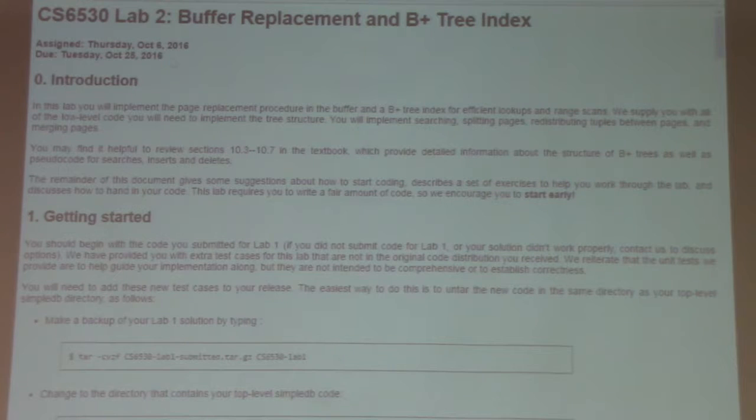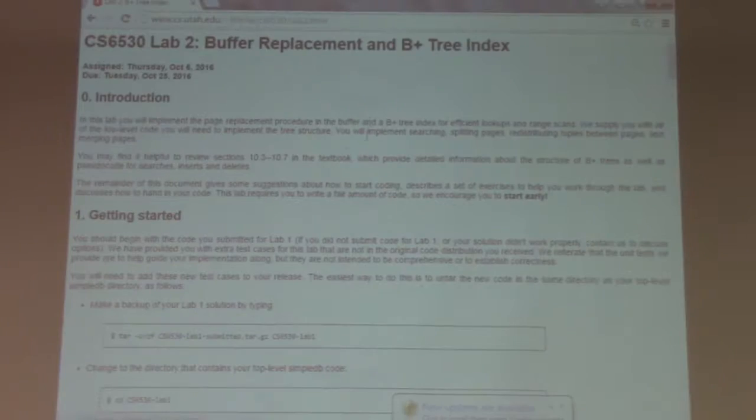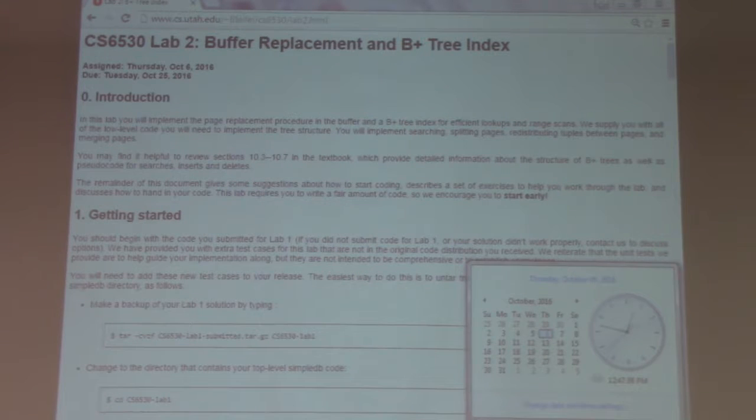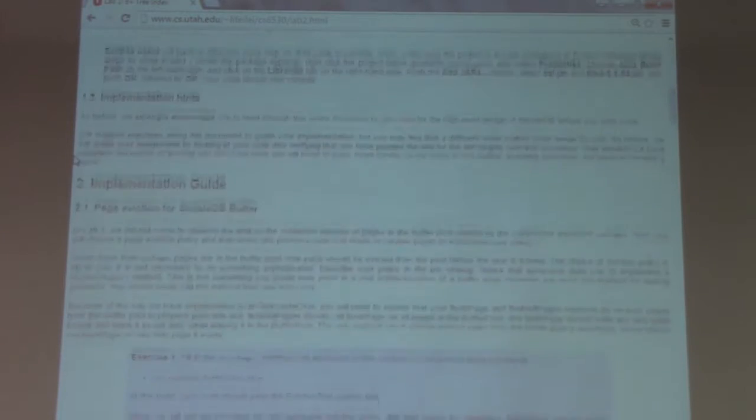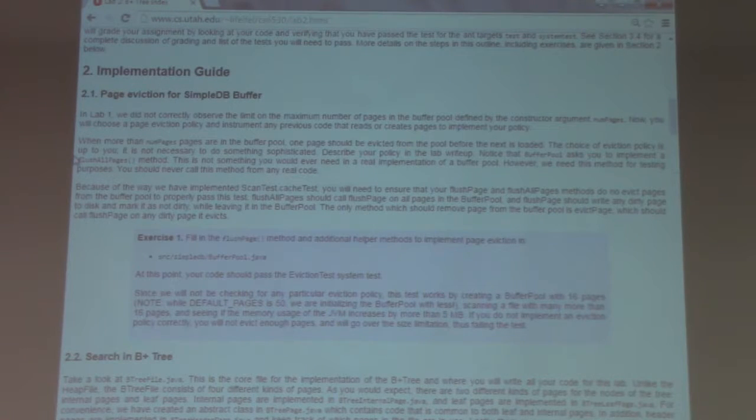So now I'm going to show you lab 2. So here is your lab 2. You can get it again from the homepage. There's the link. Today is October 6th, so I give you about 2 weeks, a little bit more than 2 weeks to work on it. Lab 2 is about B+ tree and buffer. Remember from your lab 1, you actually interact with buffer a little bit, right? But what you didn't implement in lab 1 is a replacement policy for your buffer. So in lab 2, you will implement that. We give you the freedom to choose whatever replacement policy you want to use. You can use LRU, MRU, LFU, whatever, as long as you document that clearly in your report. And that's essentially the first exercise, which is to implement that buffer replacement policy for the buffer.